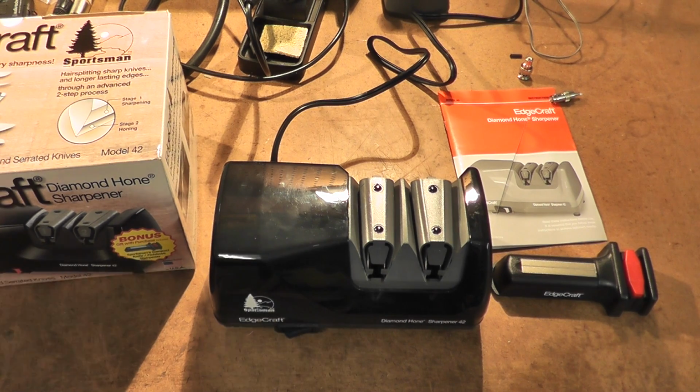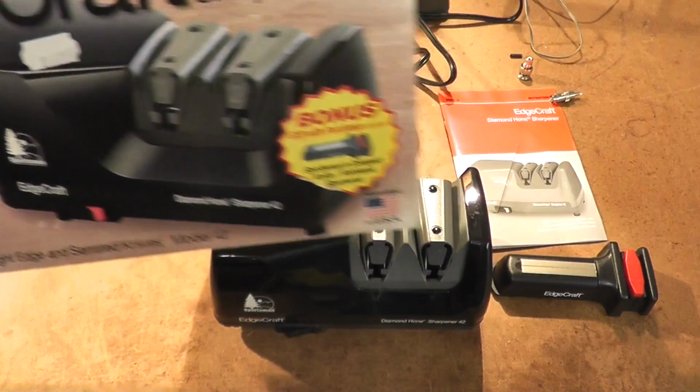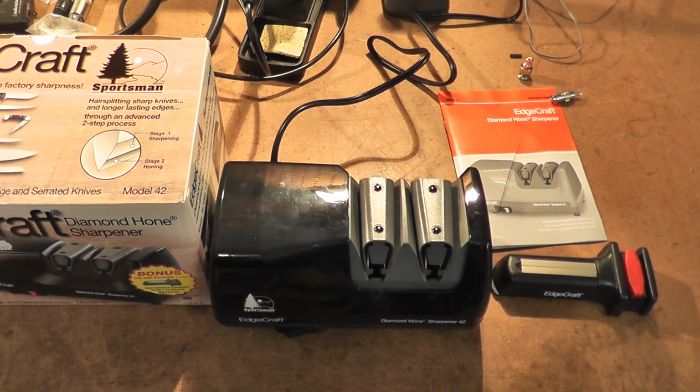But anyway, gang, there's a look at the EdgeCraft diamond sharpener. I got it a while back for $149. I'm sure you could find it cheaper.